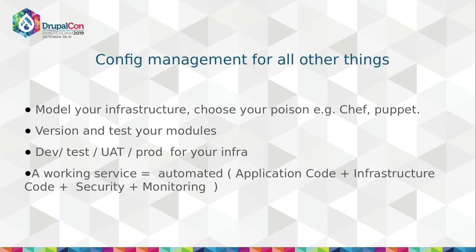So we use config management for all the things — otherwise known as infrastructure as code. Our poison of choice is Puppet. This allows us to not only model code, but model our infrastructure like it were code. Because it is now code, we can have all the benefits of code: stick it in version control, test it, version it — so at any given point we know which version we're modeling our software with. This also allows us to have environments for infrastructure. We have an L-shaped pipeline profile, so our production pipeline goes to prod, and our infrastructure code is deployed for dev, UAT, and prod for the platform itself — so we can develop Apache code, HAProxy, and MySQL settings without interfering with active development trying to get to production.